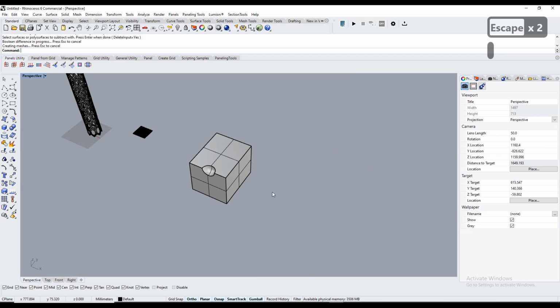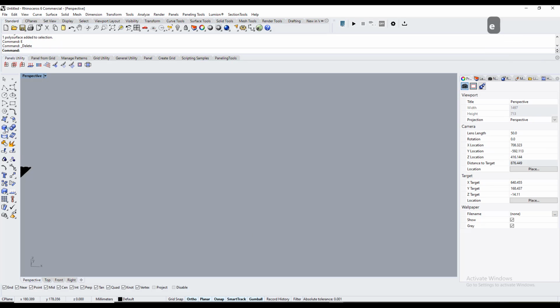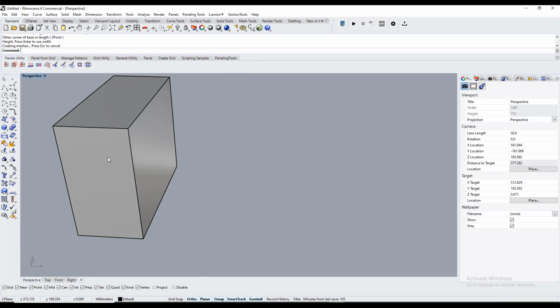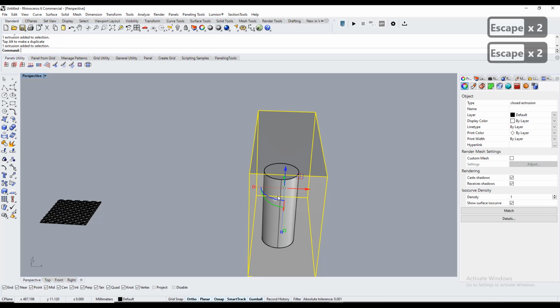So this happens. Also, the basic Boolean command is sometimes interesting, and it can give various results. Let's say I have a sphere somewhere, and now I have to Boolean them.